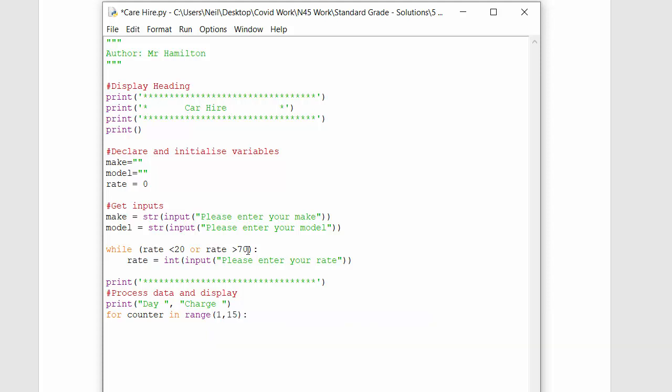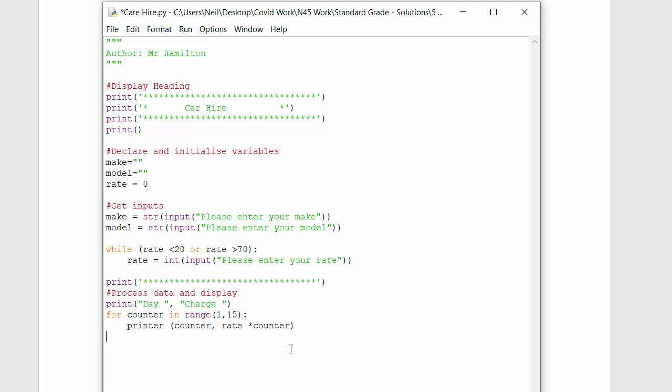So what we're then going to say is we're going to go print, and we're just going to print the value counter. Now the value counter, when it goes into this loop, counter is going to equal 1, which is going to be day 1, okay? So we're then going to take in what the rate was, and then just multiply that by counter. So when counter's 1, it's 1 times 22. Counter's 2, it's 2 times 22. It'll go all the way up until it says 15, then it'll jump out the loop, so it won't come up with day 15. Okay. Right.